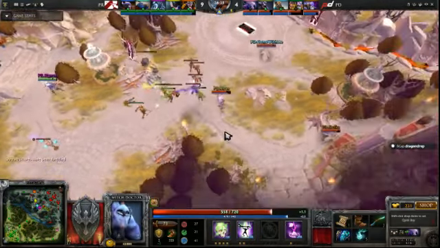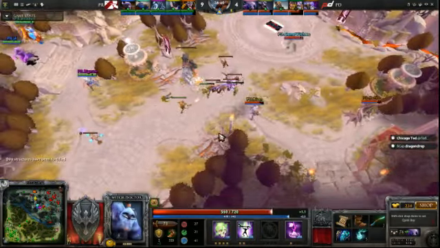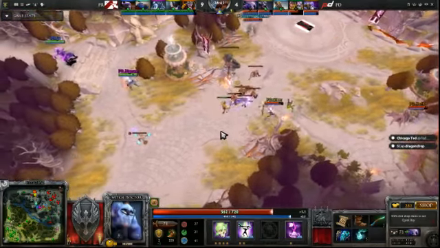Yeah, that's why they're pro players, dude. They have a button. They can control every single bounce. The bounce button. Yeah, the bounce button.